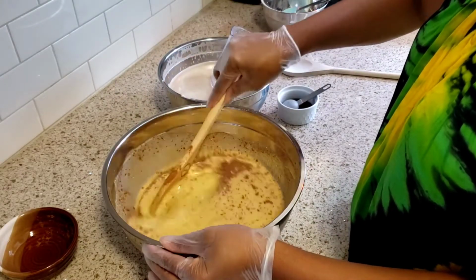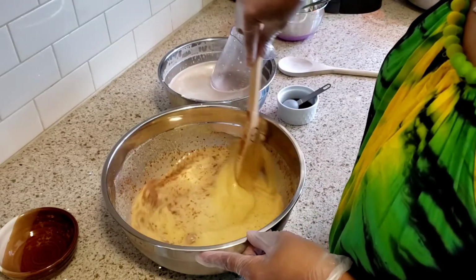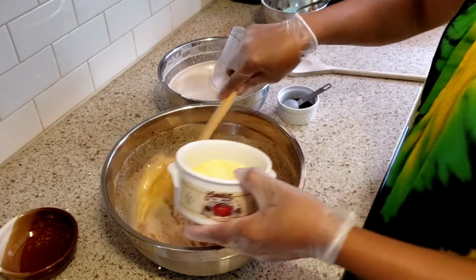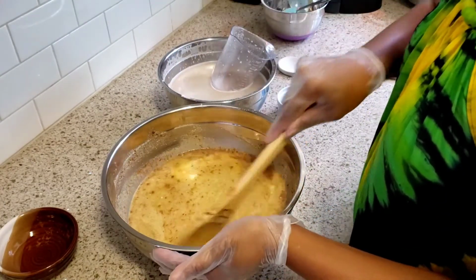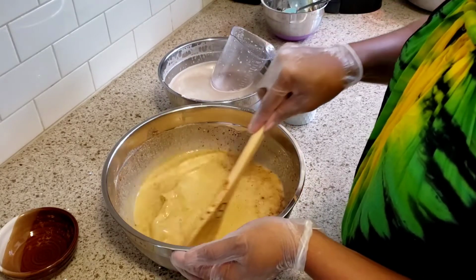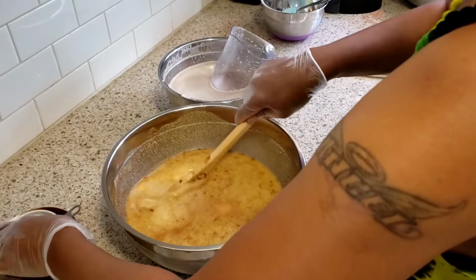And you can add raisins, it's optional, to this mixture if you would like. For me, I do not like raisins in my cornmeal pudding, so I will not be putting raisins. And to this mixture, I'm also going to add 1 stick of butter that I melted. Okay, that's my stick of melted butter. Also going to add 1 tablespoon of vanilla and 1 teaspoon of almond extract.